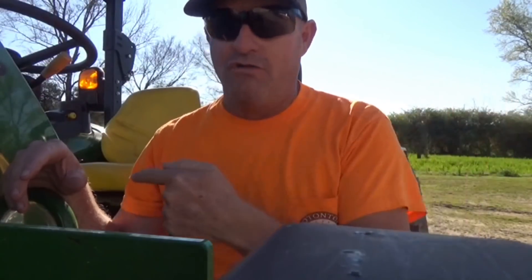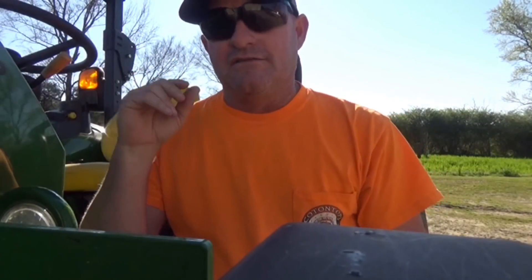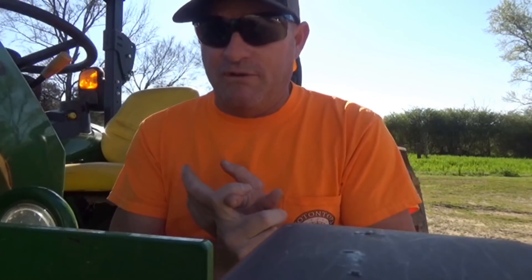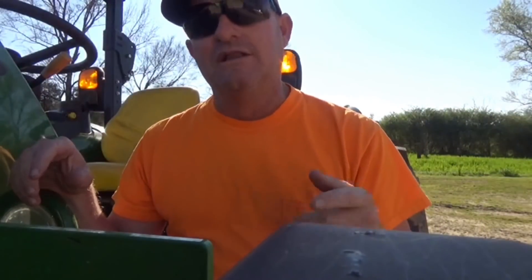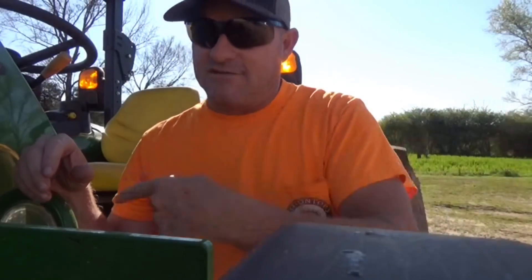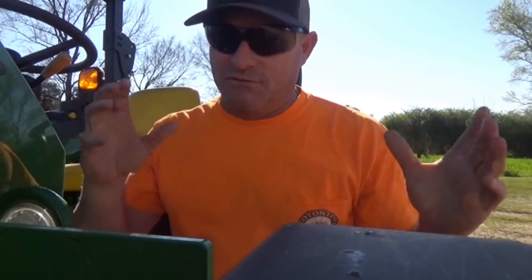The mills require us to put all the butts forward. The only loads where I can turn trees around and alternate them are at two mills here — one takes hardwood pulpwood and the other takes pine pulpwood. I can alternate those. But if it's a log mill with tree-length logs, it has to be loaded all butt forward. If you want to know about our scales, you can search 'Cotton Top 3 scales' and I've got several videos that talk all about them.